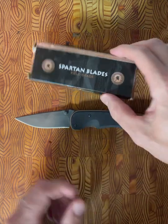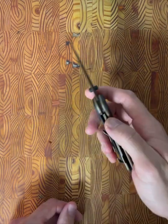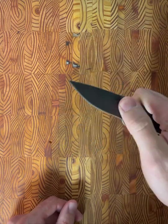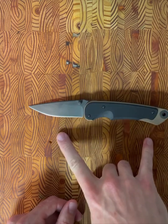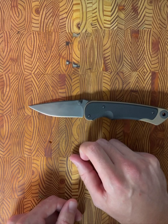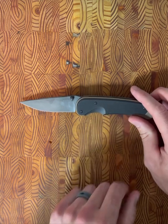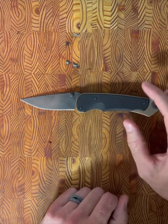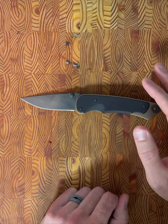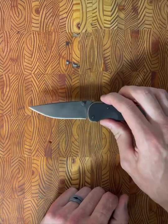The details on this knife — here's the box that it came with, very plain Jane cardboard. The Spartan Acrobus is going to be five inches closed. It features a three and a half inch blade, eight and a half inches overall. It has an S35VN steel blade. It's running a titanium frame with G10 inserts. You could also do carbon fiber overlays for a $45 upcharge. This knife weighs a pretty appropriate 5.25 ounces.